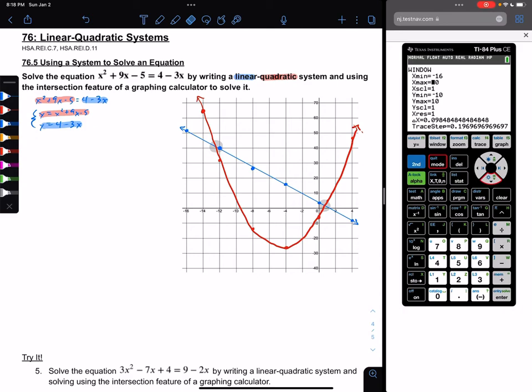This graph shows me I really only need to go up to 4, so let's do that. The x scale, that's not too important, but let's just leave it at 1 now and see what happens. The y minimum, we can go down as low as negative 30, and the y maximum, I'm only going to go up to 50 because I know that my solution is going to be below 50. And the same thing, I'm going to leave the y scale alone for now, just leave it at 1.